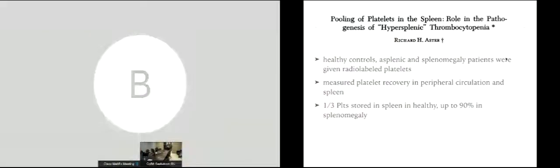So this study looked at the distribution of human platelets in the body with radio-labeled platelets and circulation scanning in 3 different groups. They compared healthy controls, asymptomatic patients, and patients with splenomegaly. They also looked at the effects of epinephrine stimulation on platelet counts. Normally, about 1/3 of the total platelet mass is concentrated in the spleen and continuously exchanges with the remaining 2/3 of platelets in the vascular system. But in splenomegaly, the splenic platelet pool may be greatly increased so that 50 to 90% of total platelets are in the spleen at any given time.